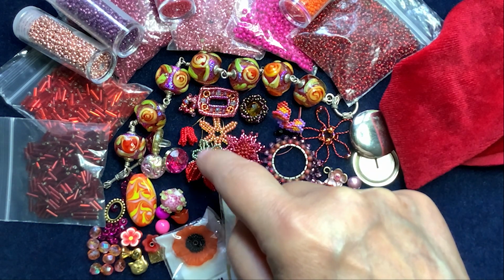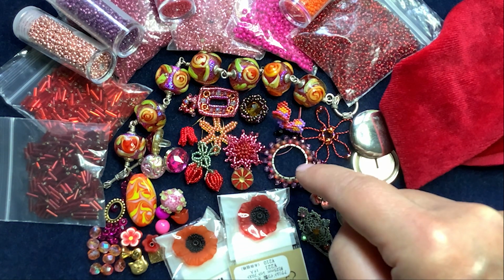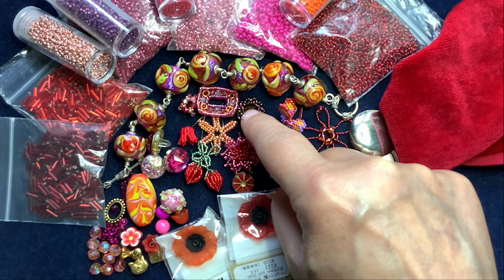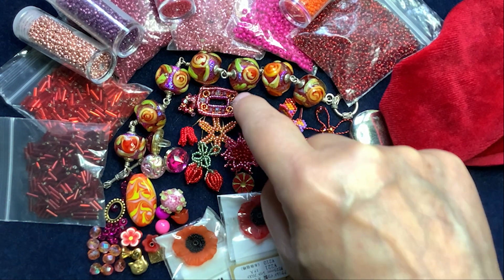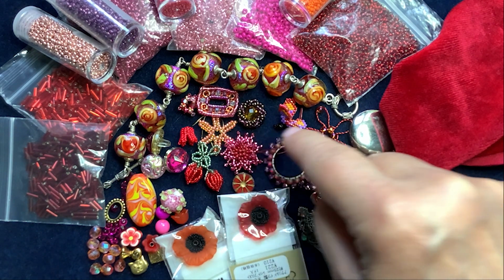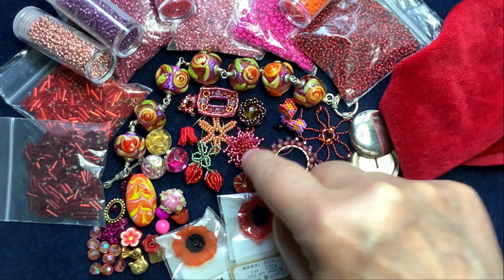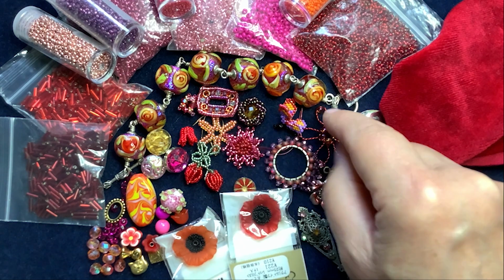So we've got some strawberries. I think that was one of the first times I used size 15 seed beads. We've got a little rosette cable edged facet bead which we used for a project in the very first book we did back in about 1997. That's Spellbinding Beading, which we did with David and Charles. We've got a flower that actually came from floral beadwork, which was one we did ourselves, and I've used that flower before in previous videos, so that will be a leftover from that.